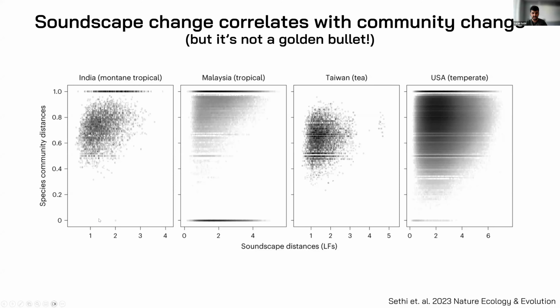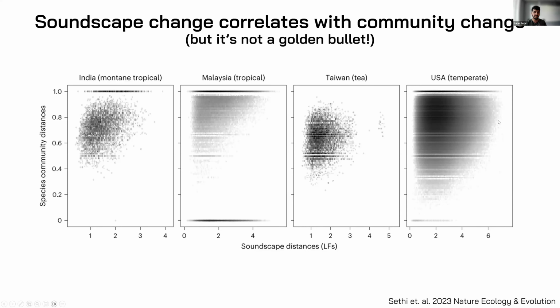So if file A to file B has a soundscape distance of 2, in whichever metricless manner this means, then you can read up there and say, well, the species community distance will be around 0.8. There will be that much Jaccard species community distance between your two observations. And these correlations are all positive and repeatable. So across all data sets, soundscape distance tells you something about species community distance, but crucially, it doesn't tell you whether the species community has increased or decreased in diversity. It just shows you that the species community is different.